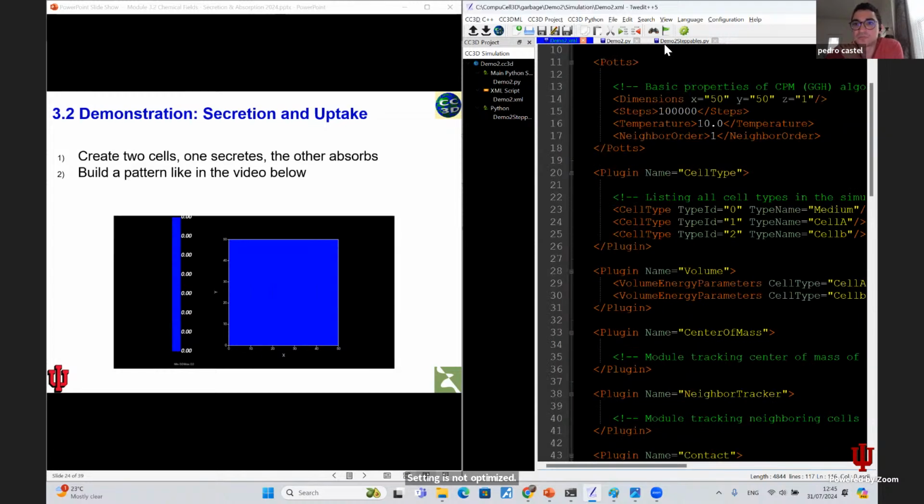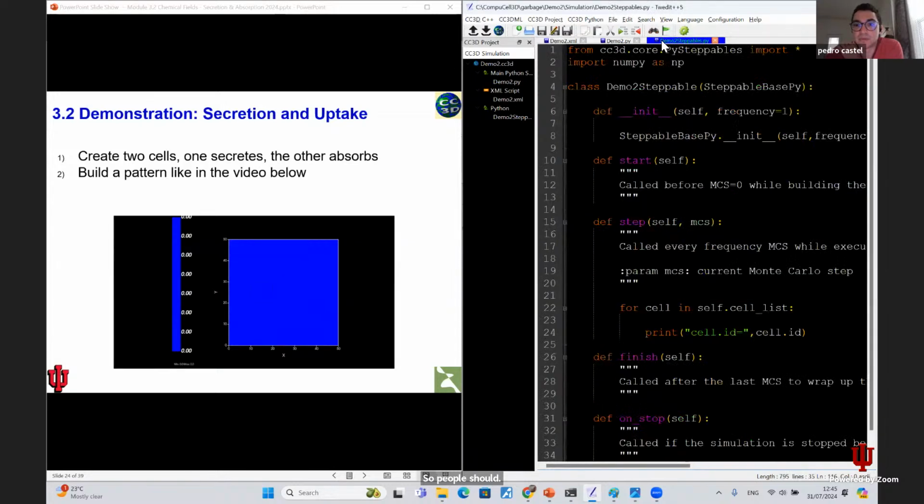So people should prefer setting it up in Python. Because we have a time limitation in the workshop, we focus on the preferential ways of setting it up. Okay, thank you. Yes, and as James is saying, there are actually 3 different ways to implement secretion in CompuCell.